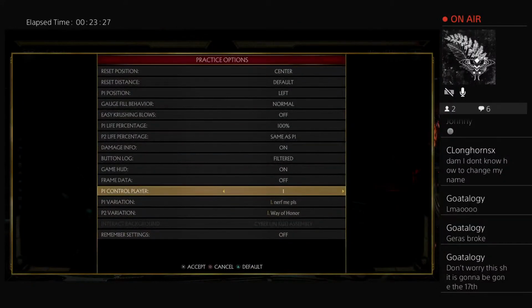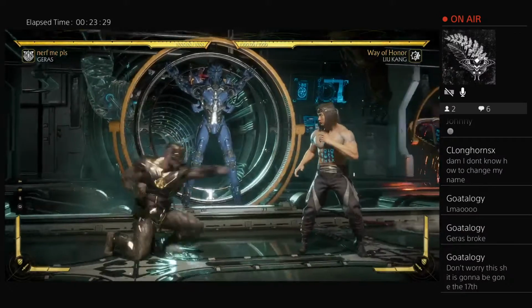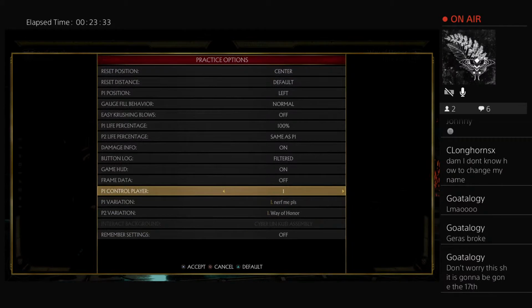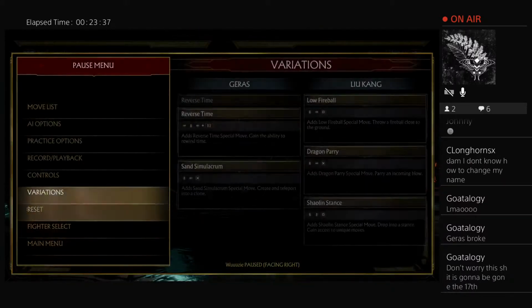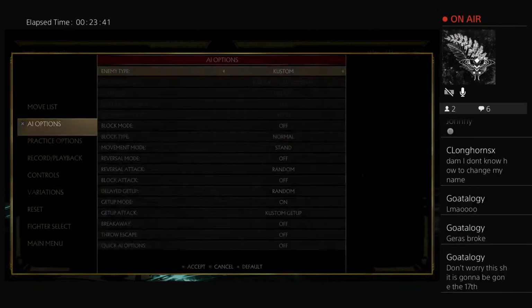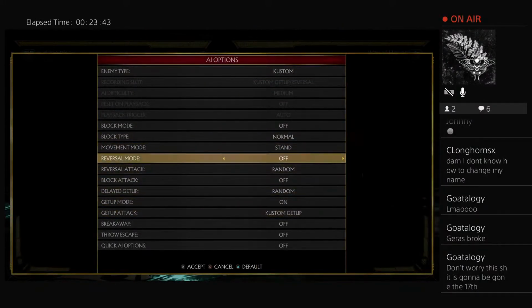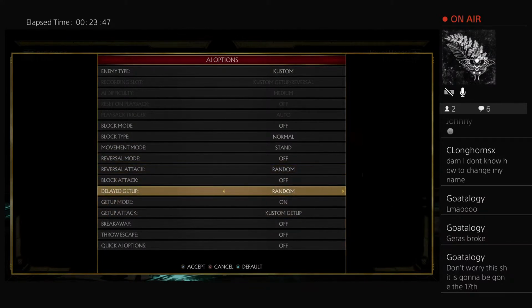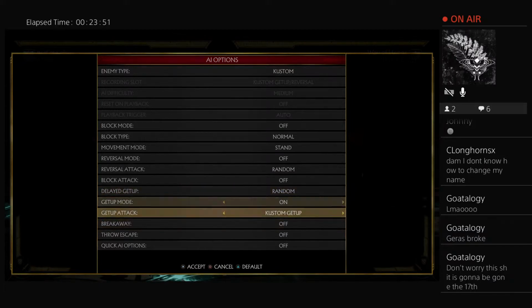You guys saw how much I was struggling with meeting Gears' ridiculous down one earlier. Now I'm going to show you how much easier it is, and this is coming from me, when I use down one to meaty instead. And I'm going to be doing it as Liu Kang. So I'm going to do the same thing. Custom get up, everything is on.